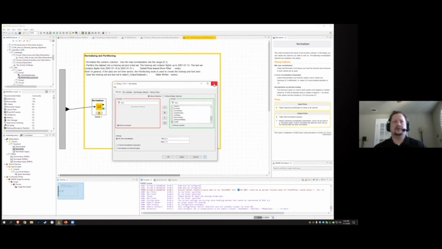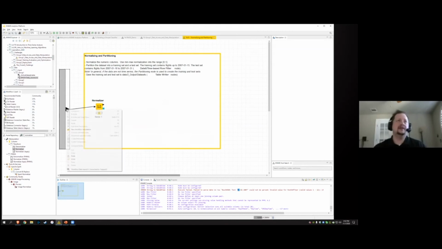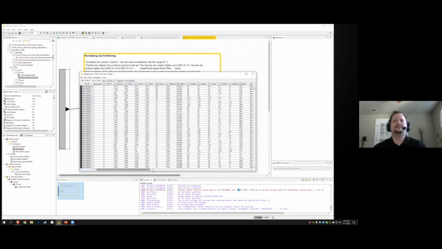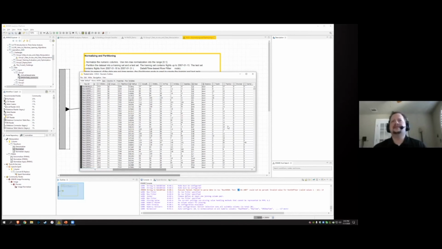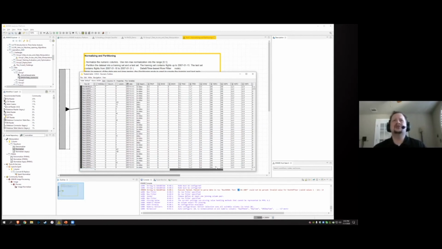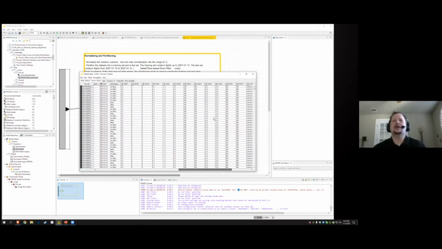Why do we care about that? Well, if we look at the input data coming in here, we have things like the taxi time, right? It has a particular type of range, but we have other delays in here as well. We have other numeric values. We have this meteorological data that has a range between 100 and 1,000 or something, which is a different range than our taxi time on the tarmac.